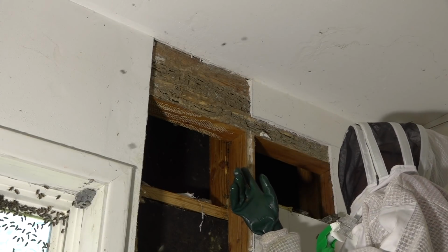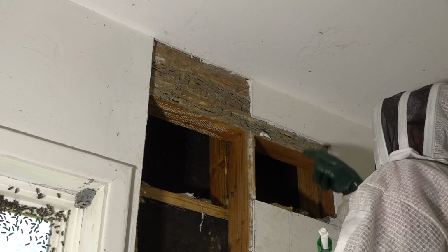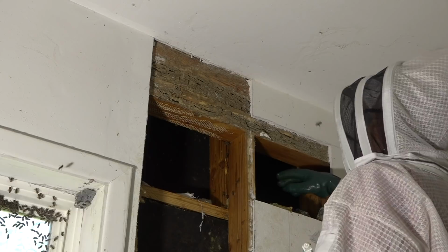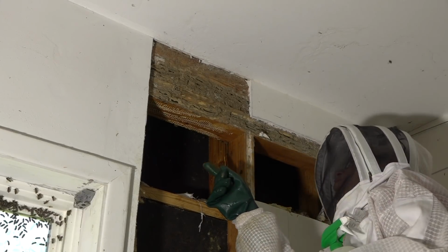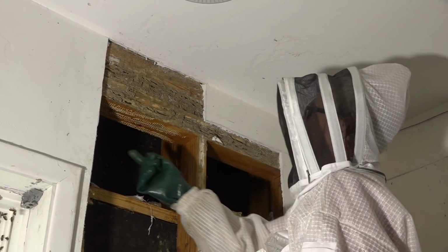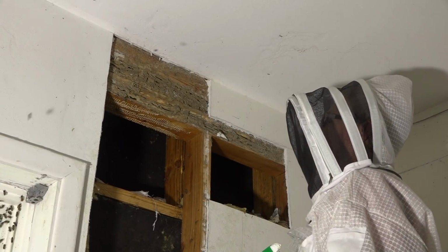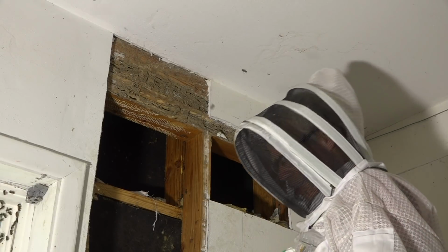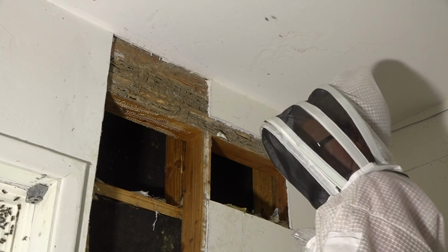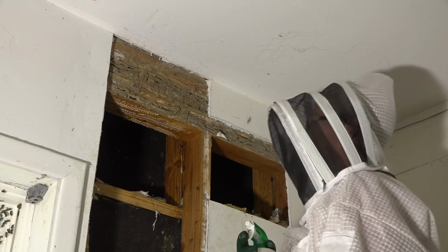So what I'm going to do right now, we pulled all the comb out. We had to open up the wall right here because I saw they started putting comb over here. I pulled 3 or 4 sections of comb out of here. And so I'm going to spray the honey robber in between the crack here, up in the side here, and up in the side here, because I want the bees to channel down and come out this way. And with any luck, we'll have the queen come out, because I haven't seen her yet. We still got lots of bees on the window, but I hadn't seen her in the window either. So let's go ahead and spray the honey robber, honey bandit, and see what happens.